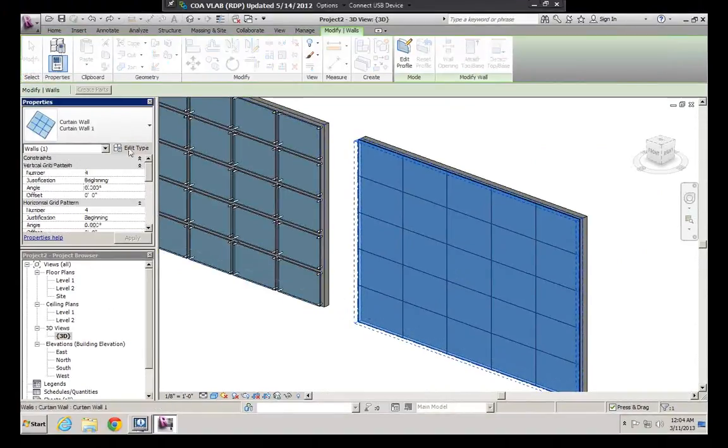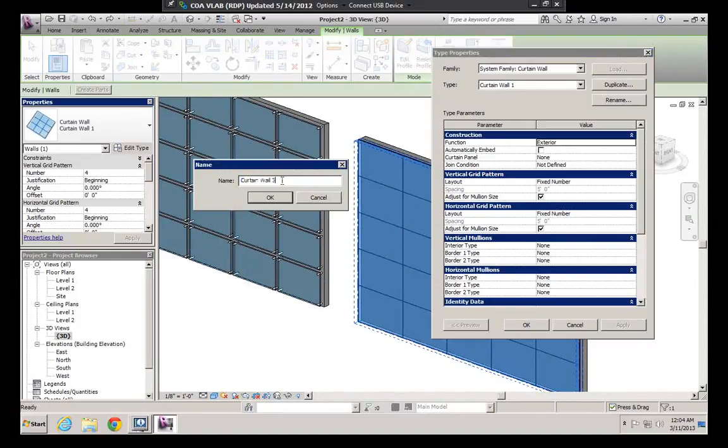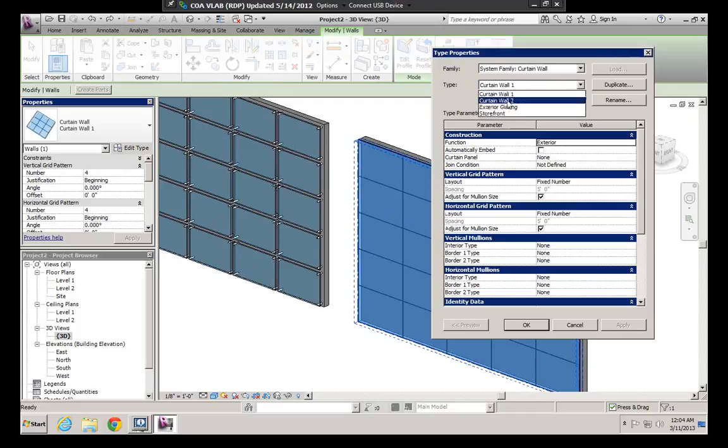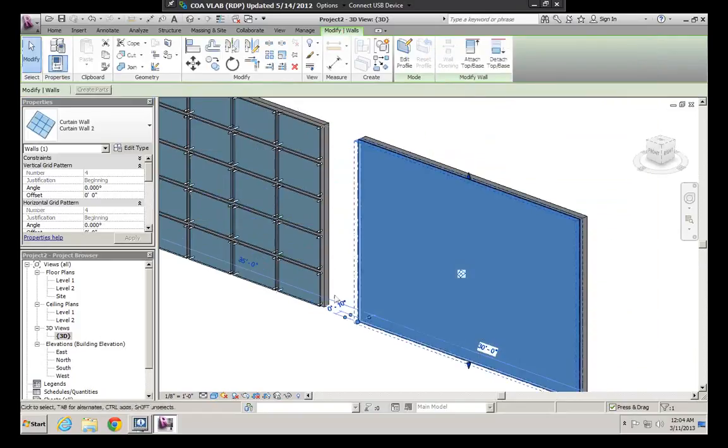So I'll go to edit type again. Right now they're the same curtain wall 1 type, so I'm going to duplicate this one and rename it to be curtain wall 2. Actually it's already in place. And then change these layout settings and hit apply. And it's going to tell me that it's going to delete the grid lines, so I say OK.